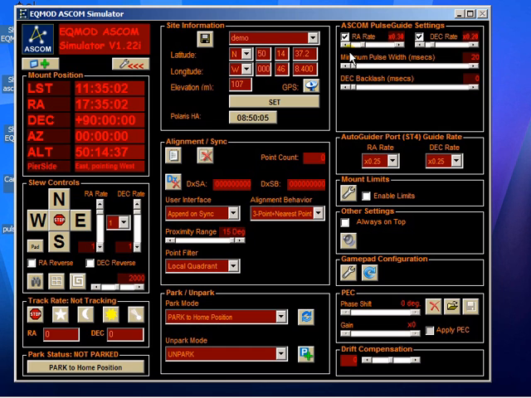Most guiding applications will have a calibration routine whereby they attempt to move the mount, probably using a guiding pulse, and they expect to see the star move a certain amount. If that doesn't happen, some people's gut reaction is to increase the rate within EQASCOM. You really shouldn't be doing that. The calibration of your guiding application is really for it to learn about the characteristics of your mount, not to dictate them.